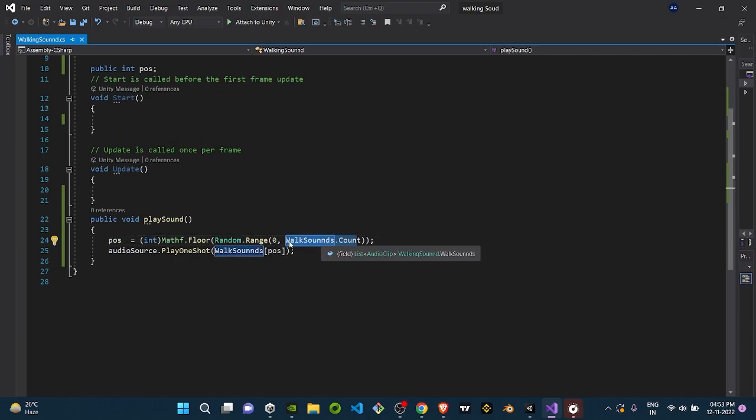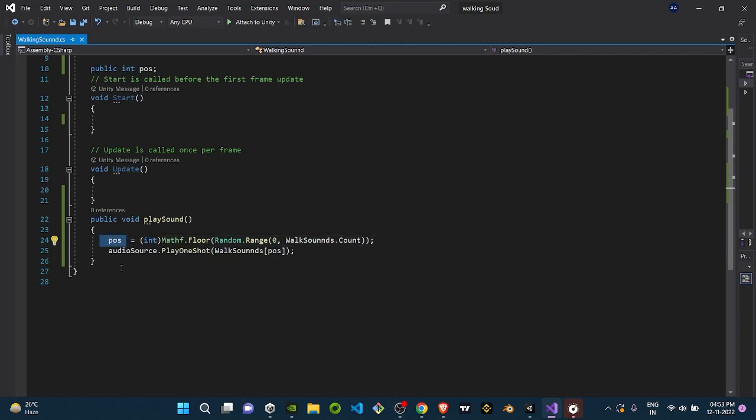So from 0 to walk sounds dot count, it's going to give us the length of the list, and from that we are selecting a random value between these two ranges, and we are flooring the value, which means if it comes out as 22 point something in a float, it will choose 22, the previous integer value, and we are typecasting it to integer, and storing it in the variable named pose which we created here.